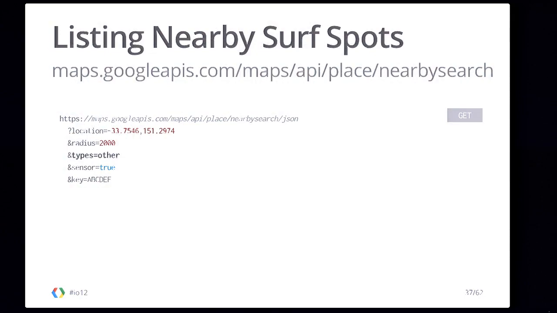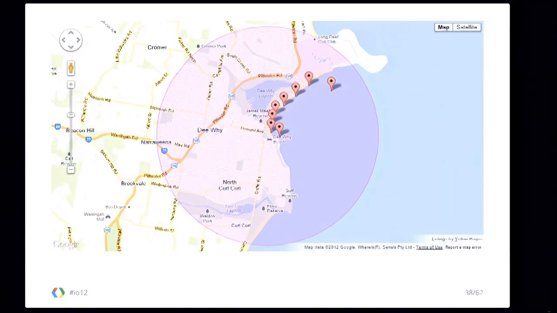All right, so what next? Now I'm going to redo my place search, and the only thing I'm adding is type equals other, so that the only thing I'm going to get back is the surf spots that I added. Right, and that's because, as you mentioned before, we don't have a place type called surf spot. Unfortunately, at least not yet. All right, so here are the surf spots we added.